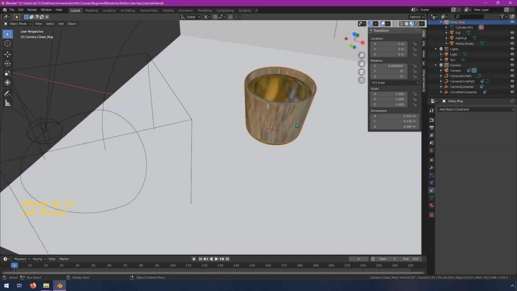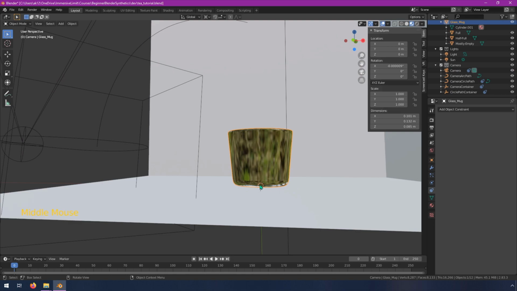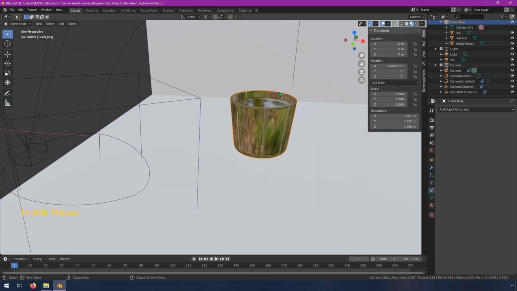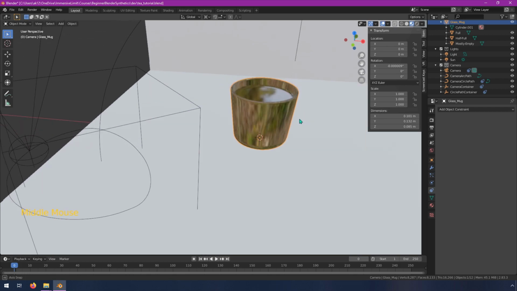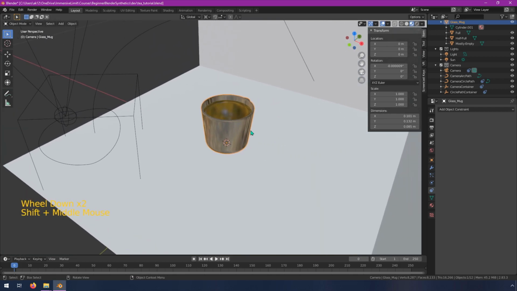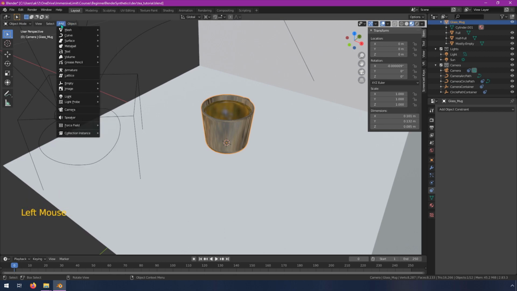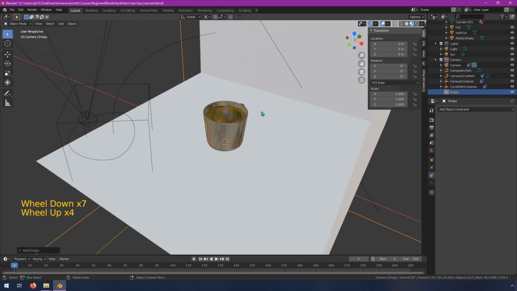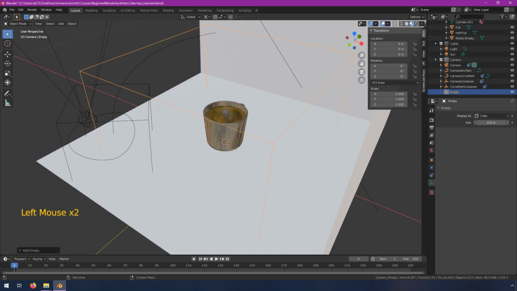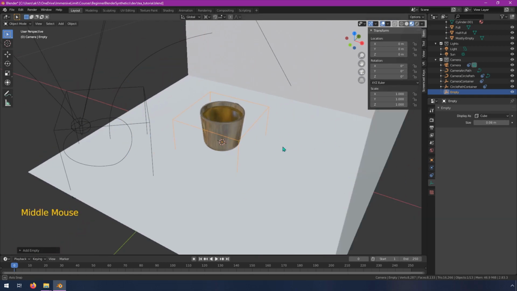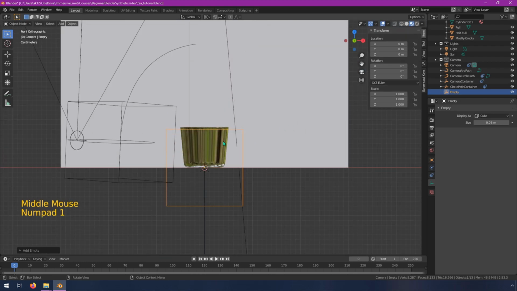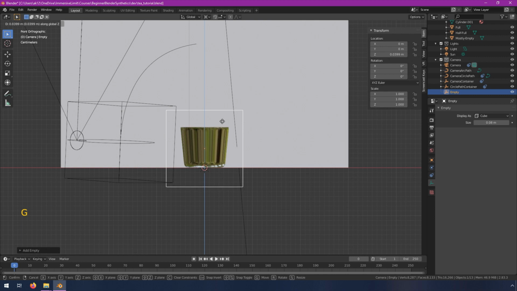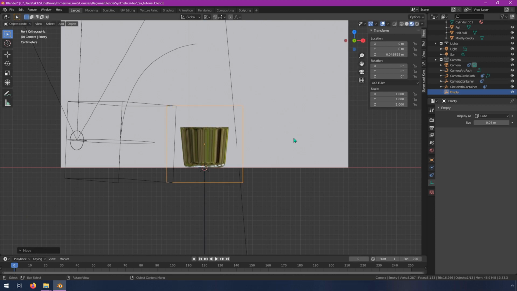So we could point it directly at this mug, but you'll notice that the mug's center position is on the floor. So what we're going to do is create a container that sort of contains this object. So I'm going to say add empty, and then I'm going to do a cube. And this one is going to be the thing that surrounds this object. So we're going to do much smaller than this, something like this. Okay. And then I'm going to view it from the side and just sort of move it up on the z-axis, GZ, to be sort of centered in the middle of this cup.